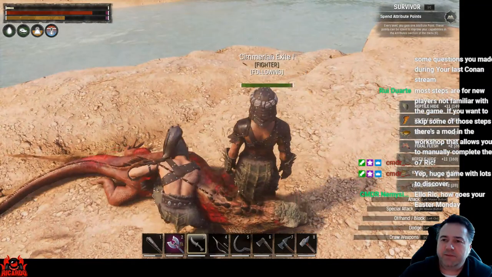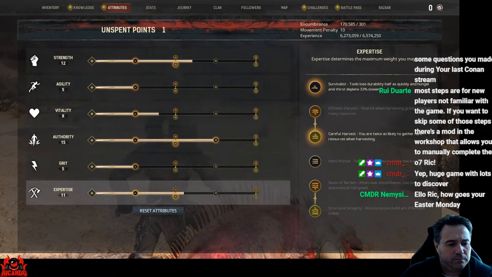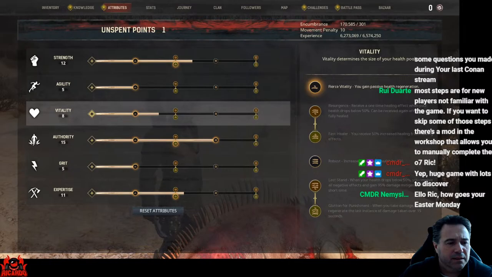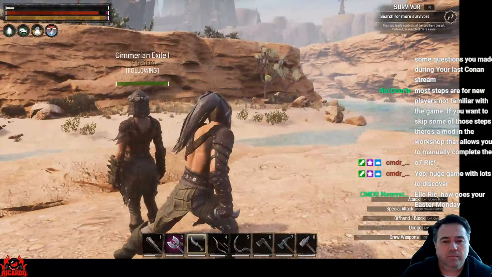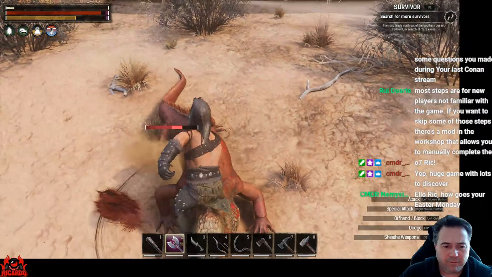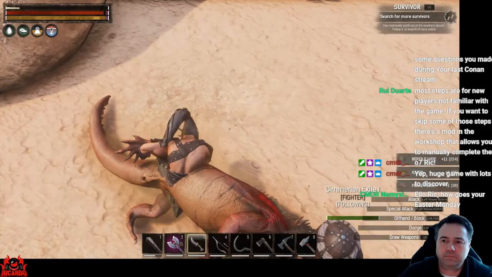I think we might have just gone up a level, I'm not sure. Let's have a look. Attributes. We have a point. Let's see. Agility. Why not? Okay, so let's see. Oh, comes another one, look. They're everywhere. Go on. Do your stuff. Yes, now I'm gonna skin you too. Brill, we've got 5 so far.